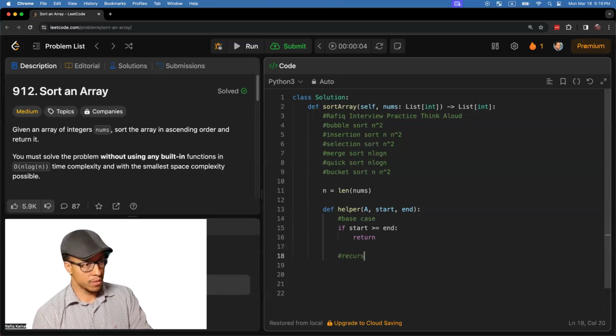Then our recursive case is going to be, let me explain this one a little bit, because it also helps me to code it up when I have a small visual that I can look at. So let's say this is my input array, and I'm going to say 3, let's say 4, 1, and then 2, 5. With an input array like this, what we're basically doing is a version of Lomuto's, I don't know how to say it, partitioning.